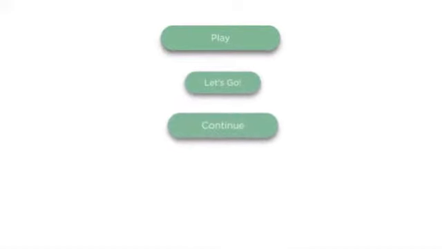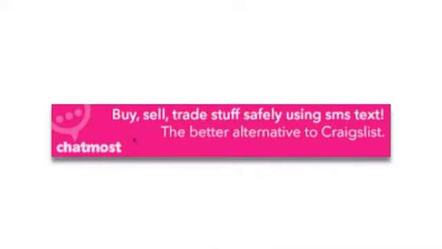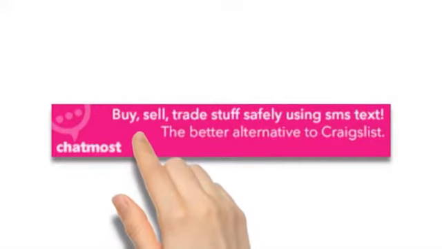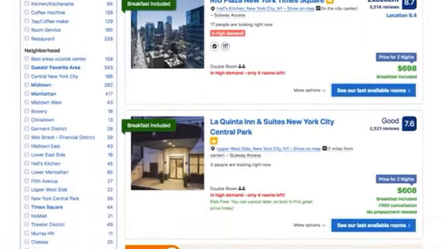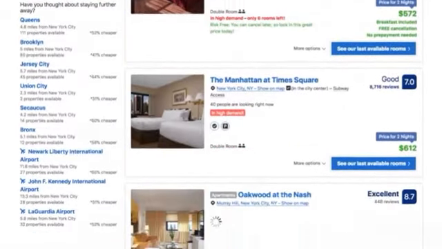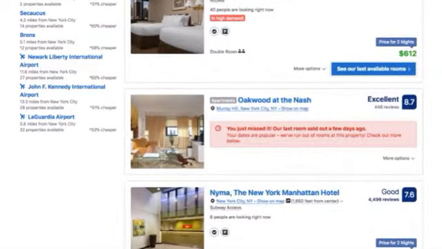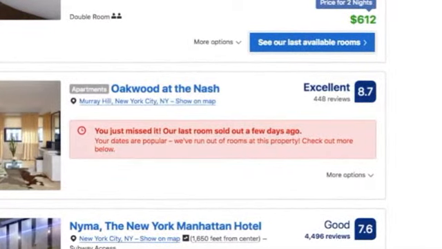Now, to be fair, this is a pretty benign dark pattern, but it shows how companies can use something as simple as color to trick you into doing what they want. On the more egregious end of the spectrum, you have stuff like this banner ad for Chatmost, which is made to look like it has a speck of dust on it, causing people to brush it away and accidentally click the link. Or you have sites like Booking.com, where they do everything in their power to increase the urgency of a purchase, going so far as to alert you in big red notifications of the hotel rooms that you just missed. I mean, you better book now. You don't want to be left behind again, do you?